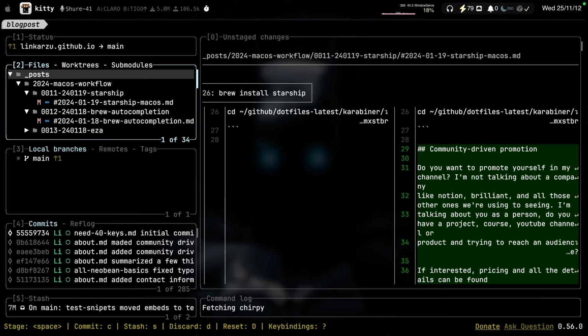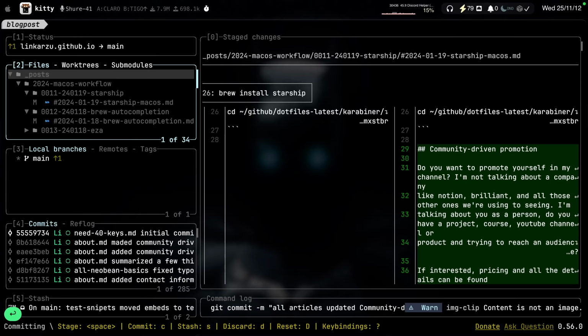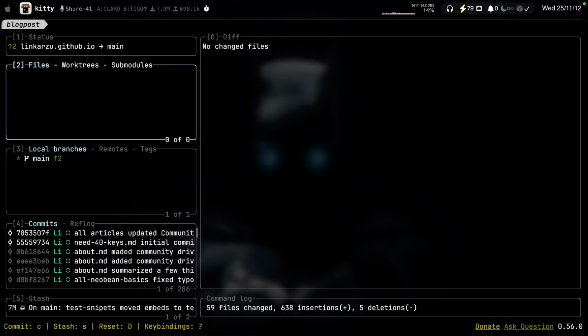I'm just gonna select A here, and it takes a little bit longer to apply all these changes and you're gonna feel that Neovim is slower. But remember, the reason for that is because this is an NFS mounted drive on macOS, and that's what makes it slower because all of these changes are done over the network. I'm just going to commit this, all articles updated, and I'm just gonna paste this, and that's it. Just gonna hit enter here. Now I have both of my changes there.